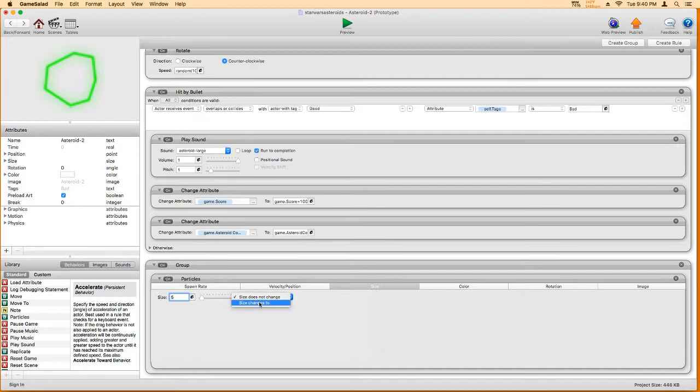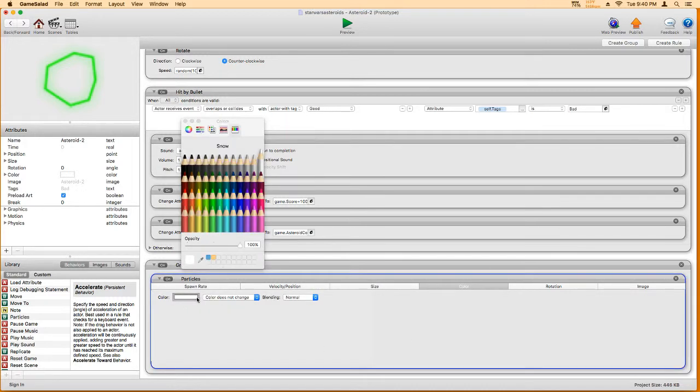And the size will change on down to 1, and the duration is going to be 2 seconds. The color we want, let's start this one off with a beautiful lemon yellow. And again, like before, what we want to do is have its opacity to be around 50%.